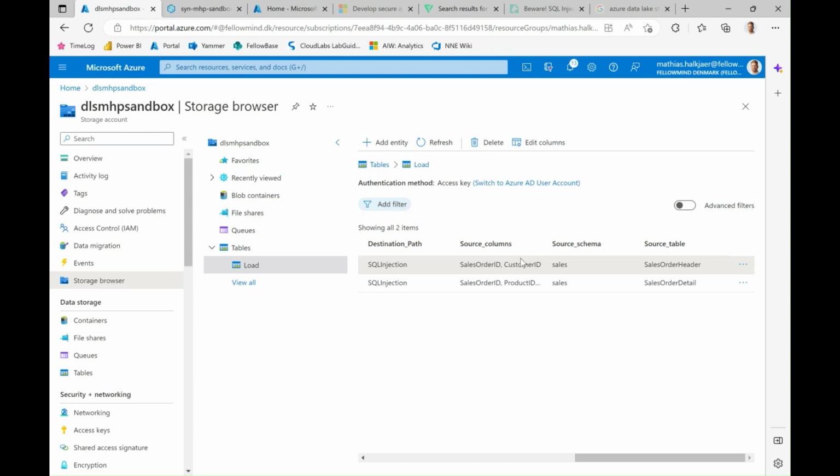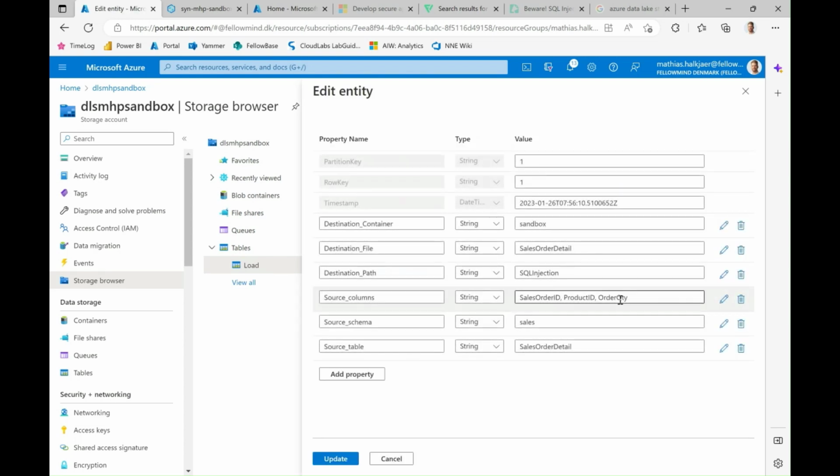So let's try to do some SQL injection. In this case, it's actually very simple because we have our metadata inside a table storage in a data lake. So all we need to do is to go to that metadata, change one of them, do a little trigger code that will fool the engine, drop the whole database, and then make a new select statement just to not make any fuss about errors or stuff like that. Click the update, and that's all we need to do.